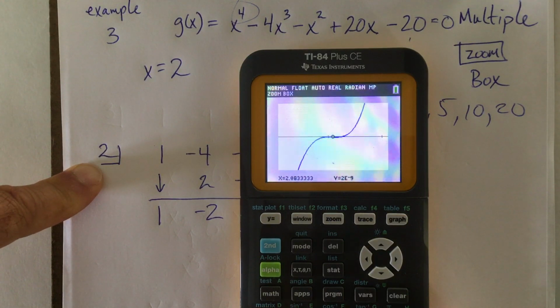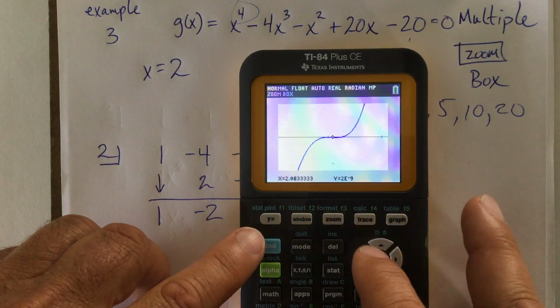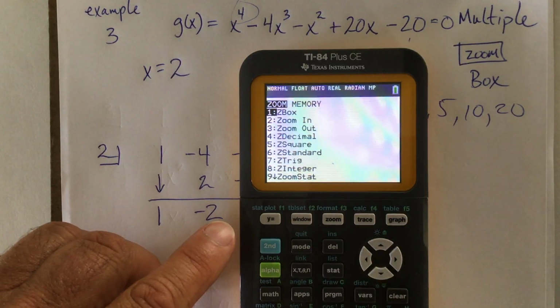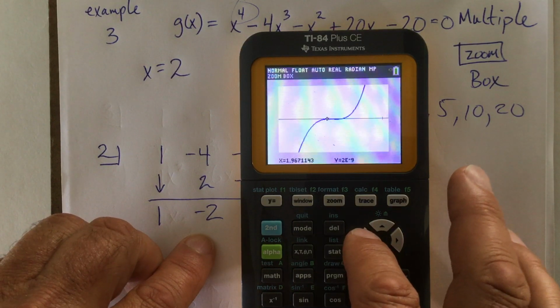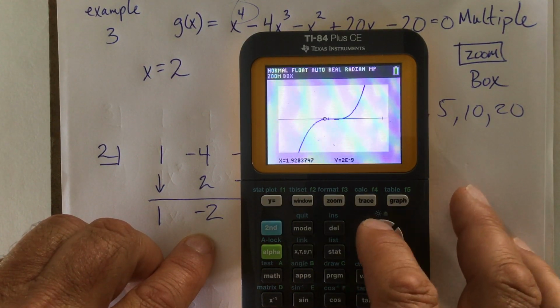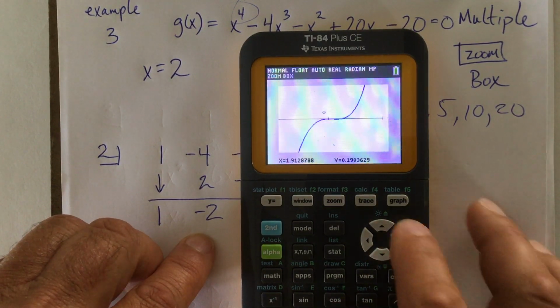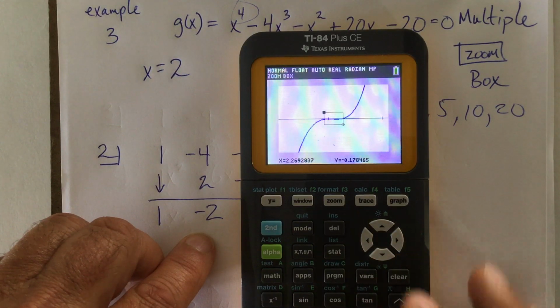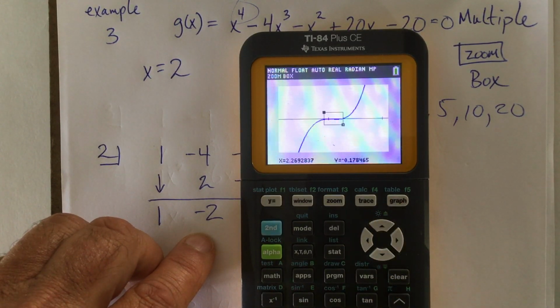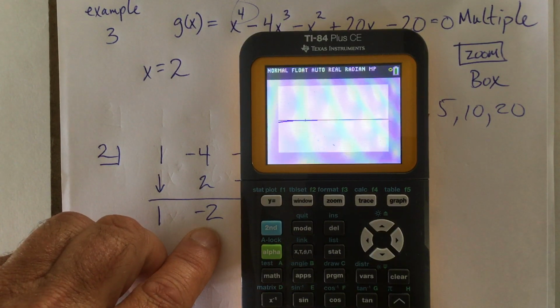So, you know what? I'm going to zoom box one more time. I go zoom box because I want you to see this, because sometimes graphs will totally fake you out. I'm going to get really close on this thing. I can box when I'm inside a box. Check this out. I just want to look at this spot right here. Once you have your box drawn, you enter. So there it is. Ooh, that's a 2.